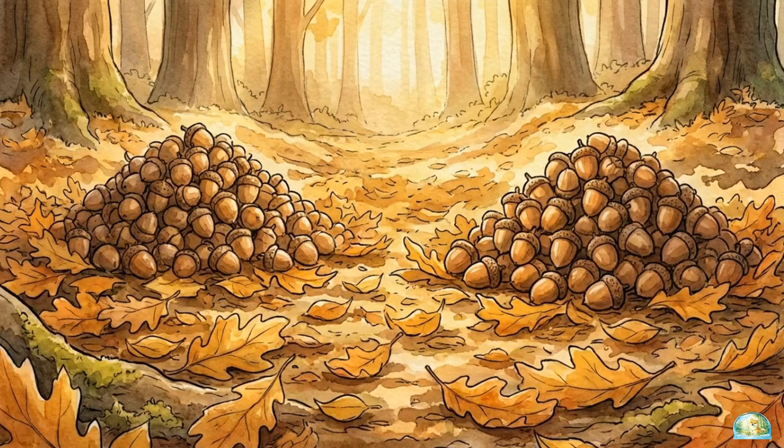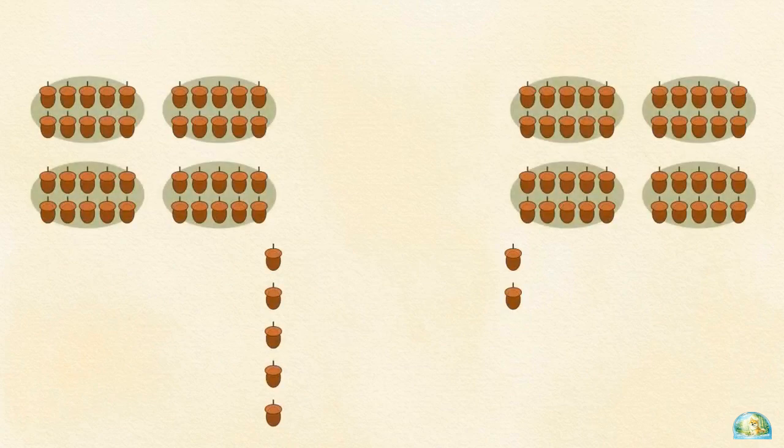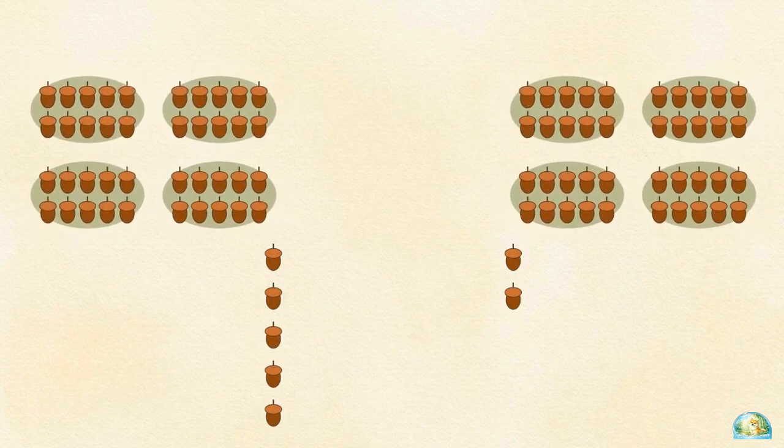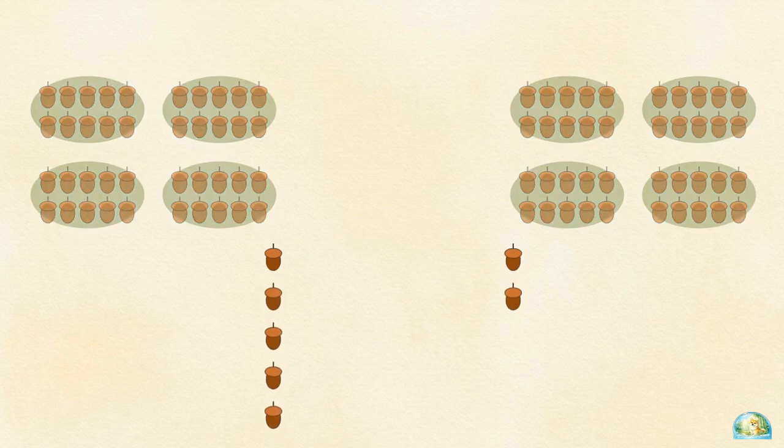From a distance, 2 fresh piles look almost identical. This visual arrangement highlights the complication. The harvest of 45 and 42 each contain exactly 4 full caches of 10. The primary rule leaves us in a deadlock. When the primary value ties, we stop looking at the 10s and immediately shift focus to the loose units.